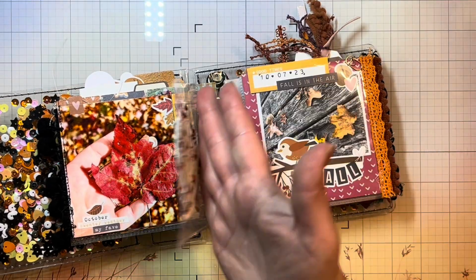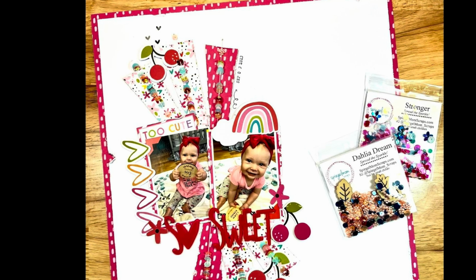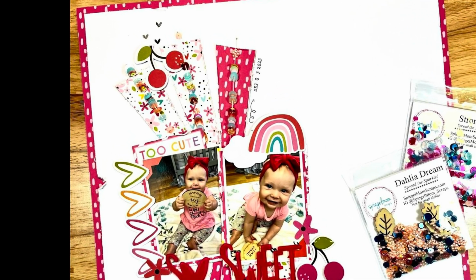So isn't that so pretty? Just sparkly and all that goodness. And here's another example of it on a layout just with some plain thread.